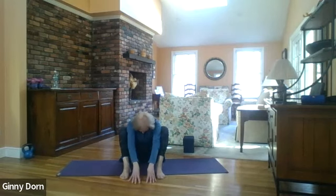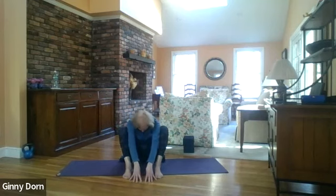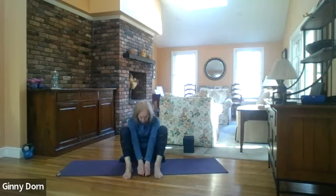And then bend your knees, reach your arms through, round your back. And extend your legs, hinge forward. Press down into your shins, lift up your chest. And then bend your knees. And one last time, reach through, round your back. And then extend the legs, hinge forward. Press down into your shins, lift up your chest.